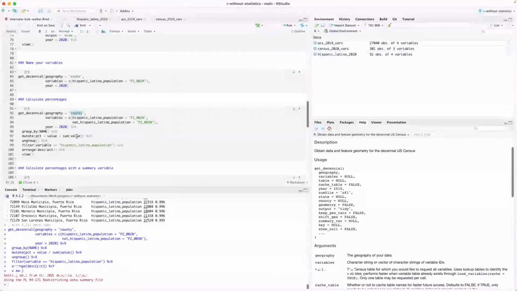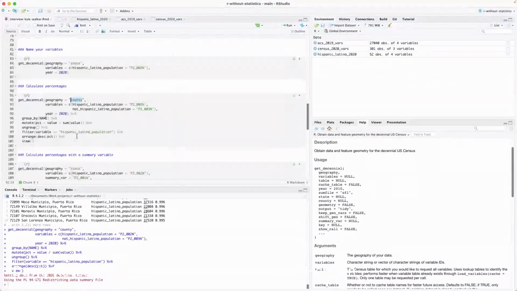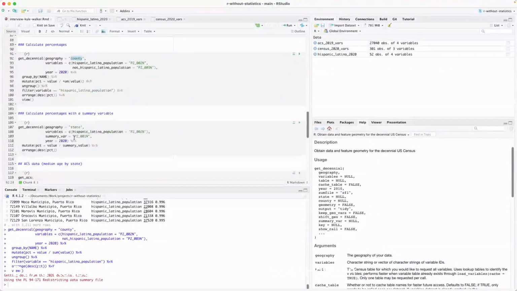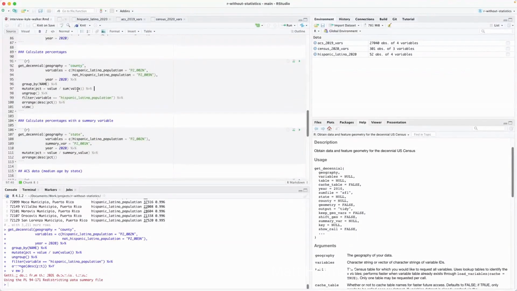Which, going back to your example of when you were doing click GIS stuff, we haven't even gotten to the mapping portion yet. But being able to rerun your code for, oh, now I want to do it by county is super fast. So I did this in a way where we got our data in that long format, and then I used these two together to calculate the percentage. But you've also added an argument called summary variable. Explain what that is and how it works, and then I'll walk through the code here that uses it.